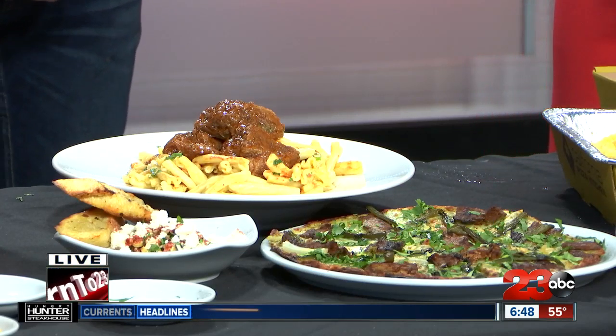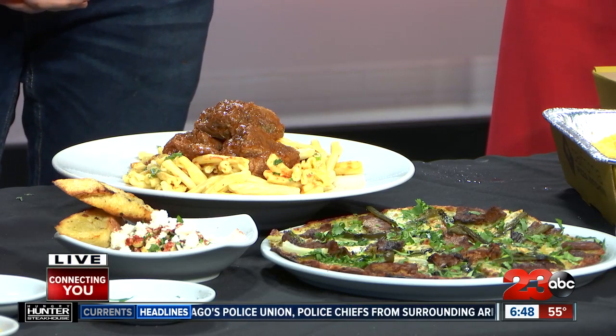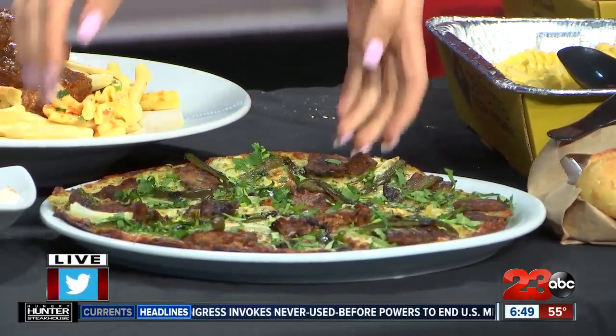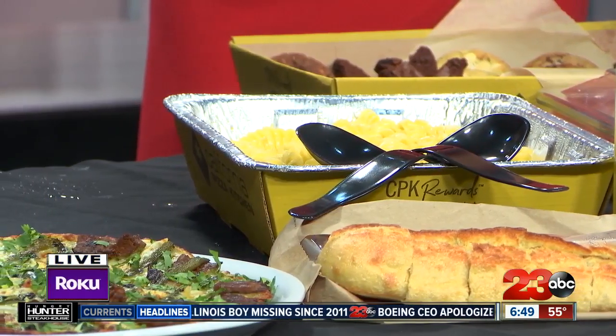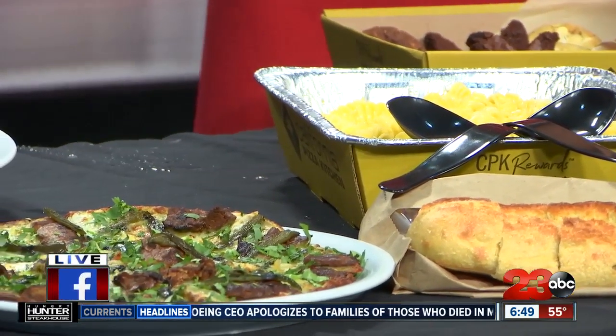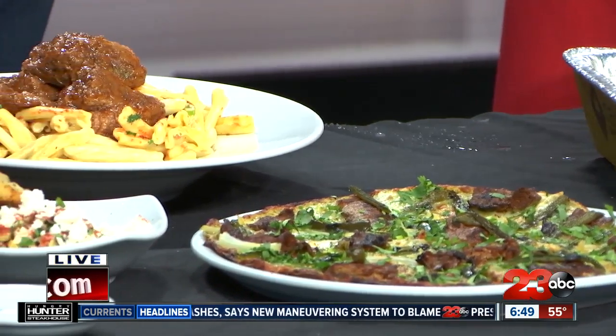You guys also have a couple of other new things at California Pizza Kitchen — one is something pretty popular right now. It's unique and really breaks the boundaries of normal expectations. Today we're doing our carne asada pizza on our cauliflower crust. Our cauliflower crust is made out of cauliflower, egg, and cheese. We actually offer it as a gluten-free option as well — we have a completely separate certified gluten-free menu for people looking for that alternative. On this pizza, we're doing a cilantro pesto base with Monterey Jack and mozzarella cheeses, house marinated carne asada, roasted poblano peppers, yellow onions, and cilantro. It doesn't even taste like cauliflower, but it still provides that crunch and texture.